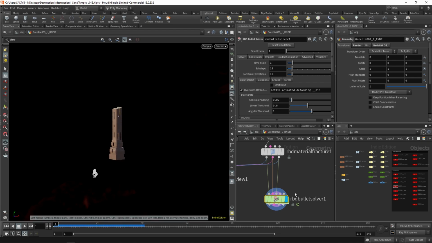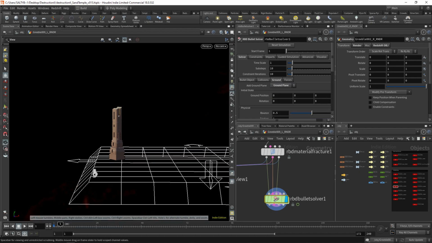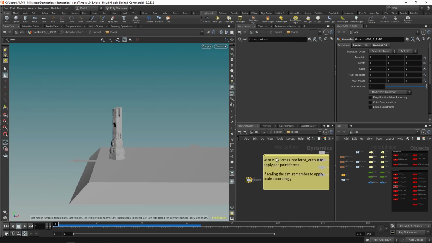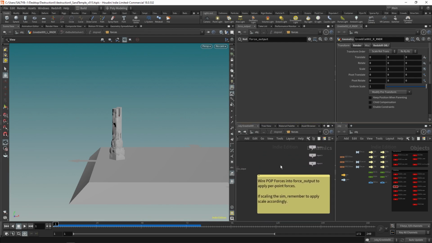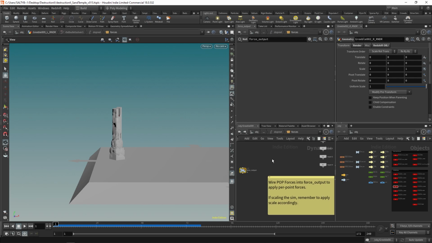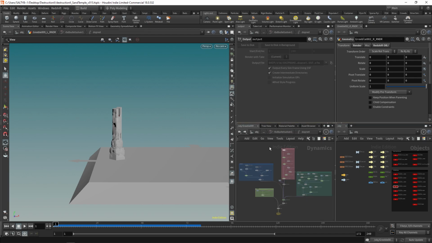But what's nice about this is that we have all these options here to enable, let's say, a ground plane with one click. So the reason why you would use this bullet solve instead of just making it yourself is because of the convenience of some of these options, just like we did with the ground plane. Now, if we go in here, you'll notice that we don't end up at the DOP level. We end up at this forces subnet. And basically, this is feeding into the pre-solve of the rigid body solver. But to actually see the DOP-net and where this is happening, we need to go up one level right here.